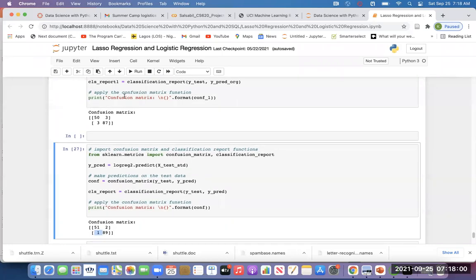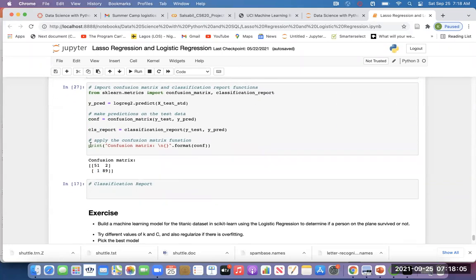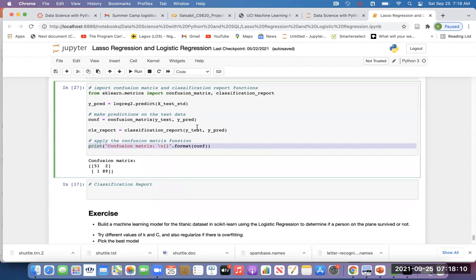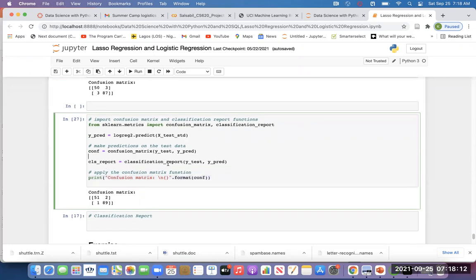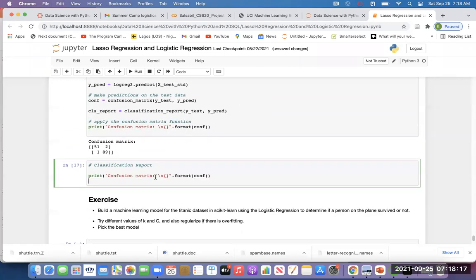Okay. So you can also check in the classification report. We'll just do the same idea. We've already done the classification report for this, so I can just call the classification report, CLS reports.